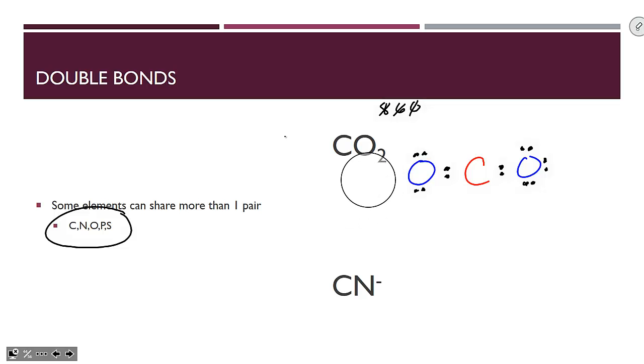So what we could do, rather than draw any more electrons, is to make this oxygen and carbon share a second pair. Instead of making 1 bond, making 2, or a double bond. So the elements carbon, nitrogen, oxygen, phosphorus, and sulfur are able to share more than once. In the interest of being fair, let's pull these other electrons from the other side. Making each of these oxygens share twice with carbon allows us to give each oxygen its 8, but now carbon also has 8 by forming 2 double bonds.